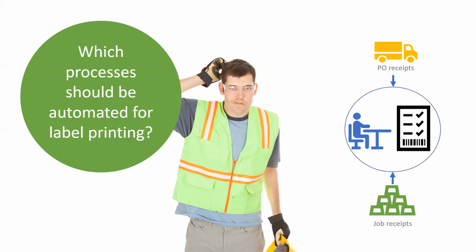And you can go either direction. And really, what it comes down to as we look at that process is specifically in situations where you're going to be dealing with partials and consuming partials in your inventory. So often the scenario that comes to mind is raw materials that are being issued to a job. You might have a pallet or a crate that has a quantity of 100 on it, but when you're consuming part of that pallet or part of that crate, and now your quantity is down to 50, you have to think about what is that process for relabeling that product and also updating the quantity barcode that's associated to it.